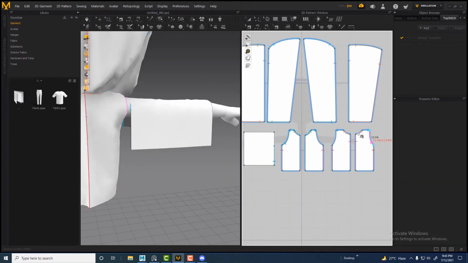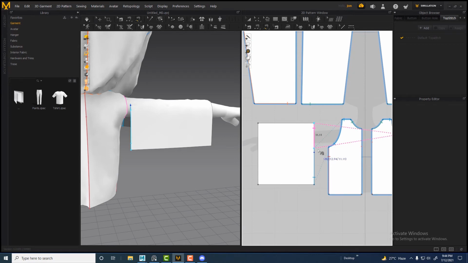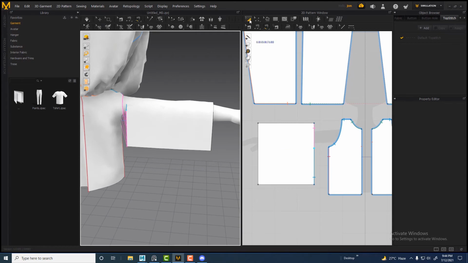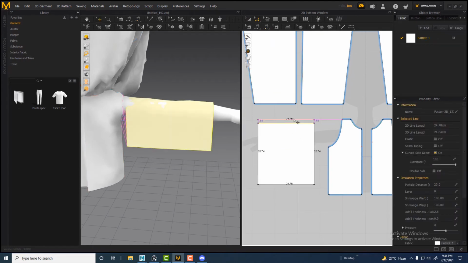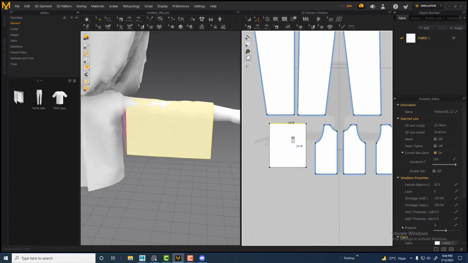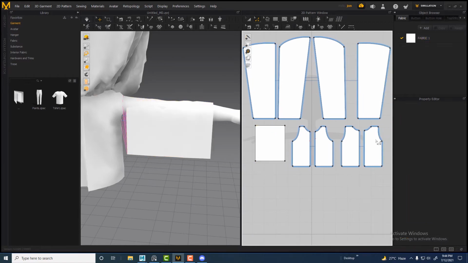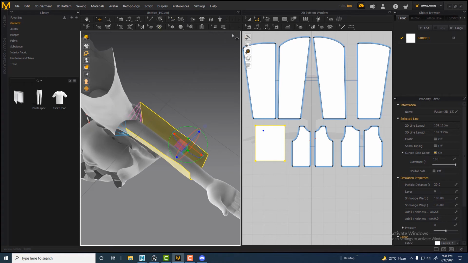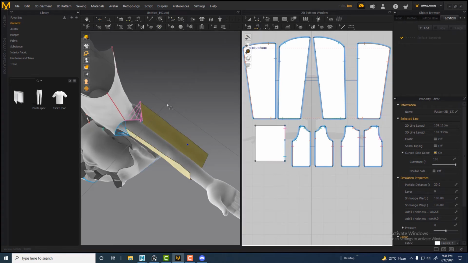Let's do the same thing on the other side. Let's move a little up this part. And let's do sewing also on this part.